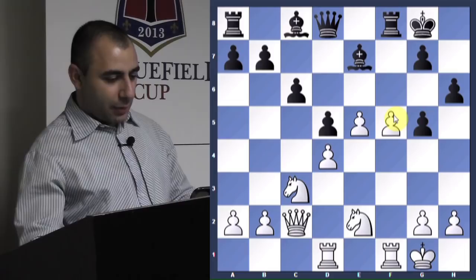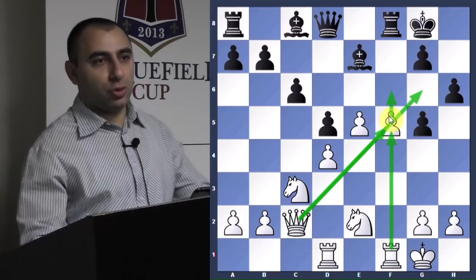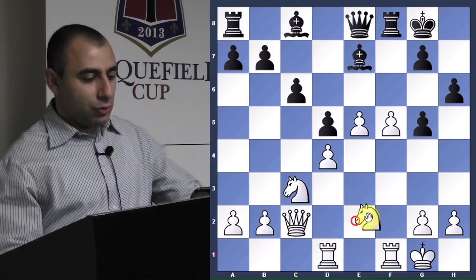And now we're going to go F6. And the queen is going to jump in on G6. Okay? So it's very strong. You see this pawn? This is pretty much over now for him. Then you can go knight G3. So let's say he goes here. You put the knight on G3. You can consider doubling up the rooks. And push F6.